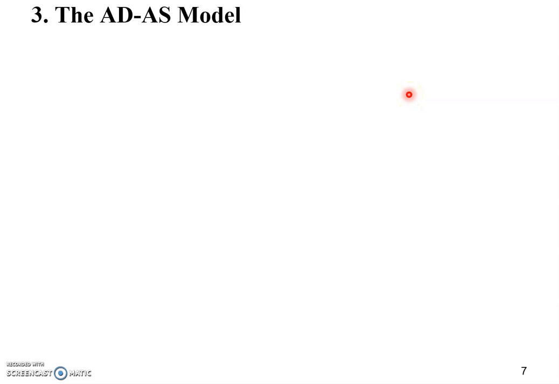After we define the business cycle and discuss Okun's law in the previous video, here let's talk about the AD and AS model. This is a model through which we can formally and rigorously discuss the causes and the effects of short-run economic fluctuations. Okay. Now let's check it out.